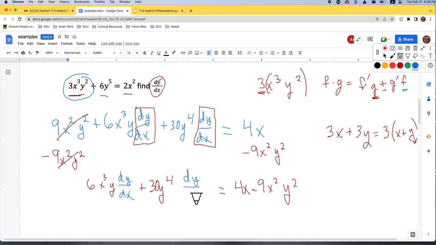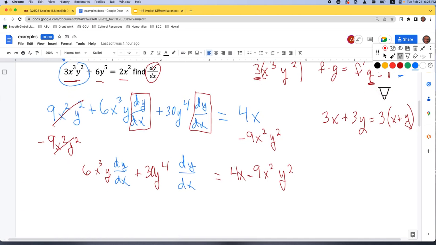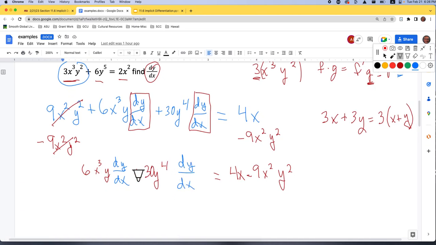This is kind of the trickiest part of the whole thing, because it seems kind of unnatural. If I gave it to you to distribute, no problem, that's the forward. But remember, this is sort of backwards. I'm undistributing. It's not a natural thing. We're taught to get things simplified. So the move I do at this point is I take this dy dx and I factor it out. I could put it in the front or in the back. I'll just move it to the back.